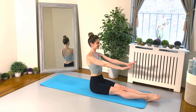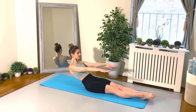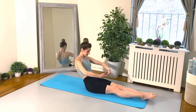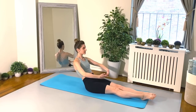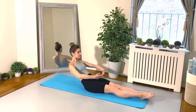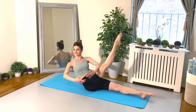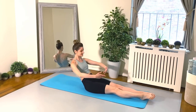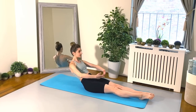Let's go back to our half roll back again, scooping the belly, tucking the tail. And from here, round your arms in a ballet first, and let's pulse it down. Inhale, exhale, and three, and four. Hold it here, twist to the right. Keep breathing and just float your right leg up, and gently lower the leg down, bring your body back to center, and again, pulse one, pulse two.